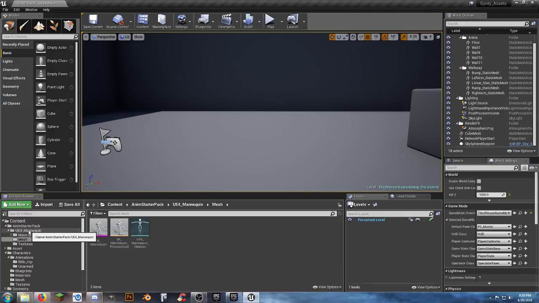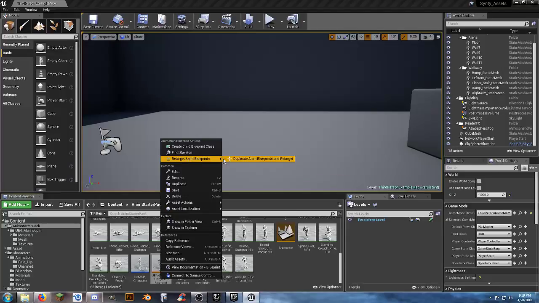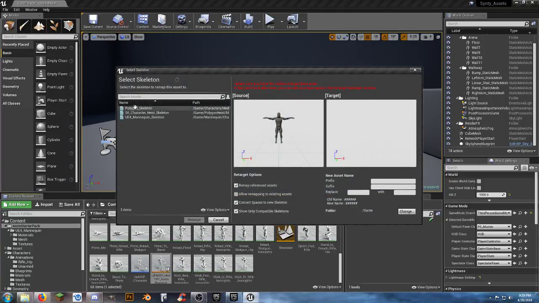And then we can go back to our animation starter pack, go to our third person animation blueprint, retarget, duplicate and retarget, select our polygon skeleton. They're both on a T-pose. Lovely. Let's get rid of all this extra garbo here, which is UE4_ASP_hero_TPP_anim. Now we can leave the anim in there. Ugh. But whatever. Okay. We're just going to change this to rifle_hip_. Change our folder.